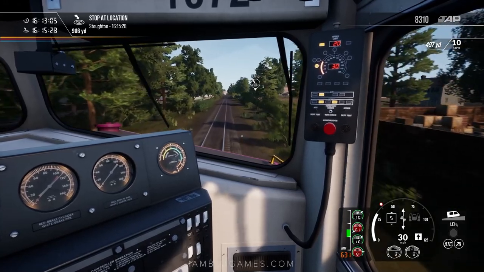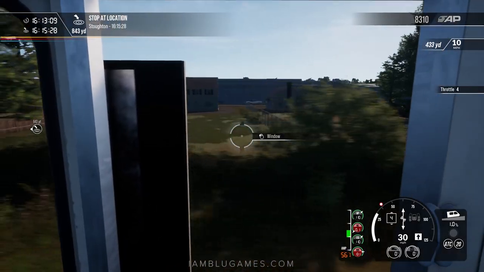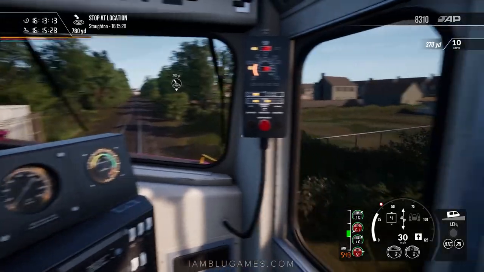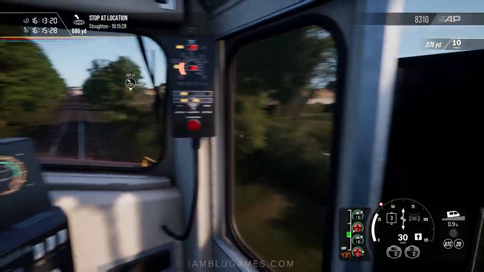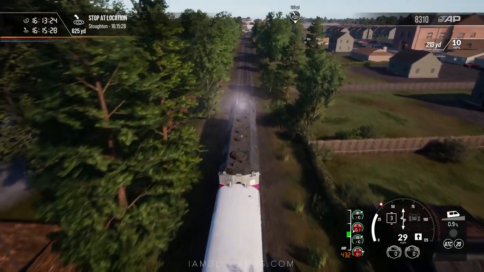1% gradient still. Again, we only have passenger cars. They're very light. Look at that trampoline back there in somebody's backyard. It's a tiny house in a huge backyard, and there's a swing set in their backyard. So a bunch of really tiny houses in huge backyards. You can tell this is possibly a suburban area.